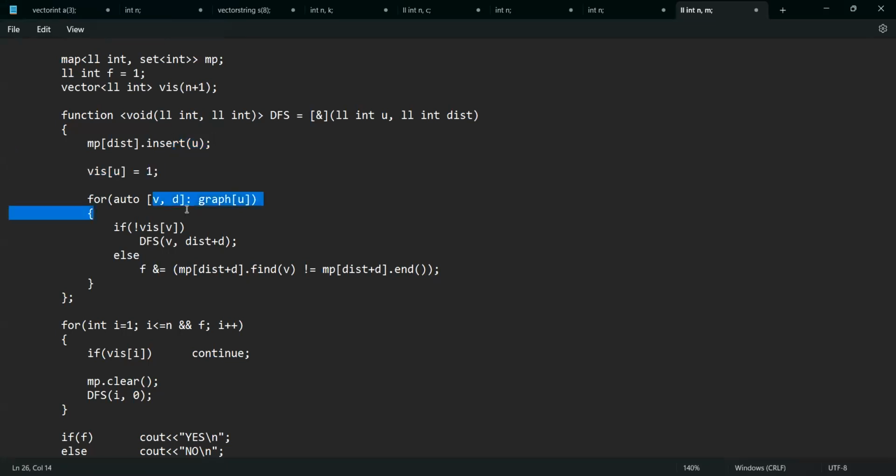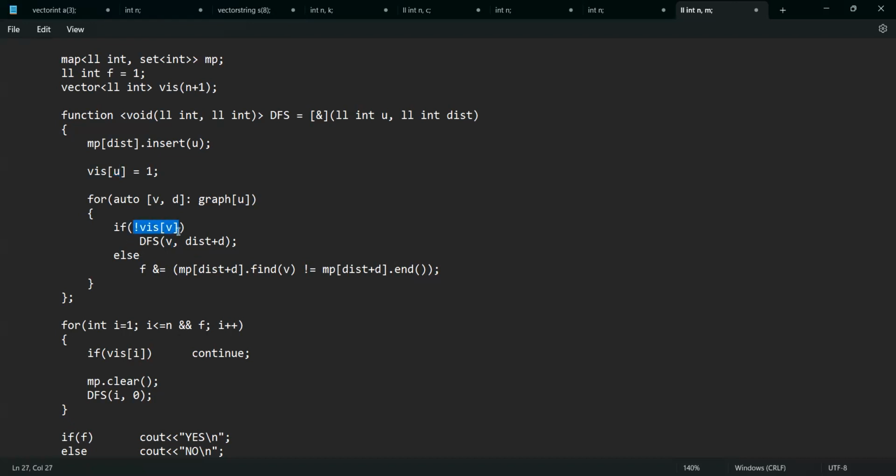And then for all the neighboring vertices, I'm checking if they were not visited. Now I'm starting my DFS from that, and the camp to which this V soldier will be located with respect to this U soldier is nothing but distance plus D, right? If it is negative, then this soldier will move to the previous position. Otherwise, if it was positive, this V soldier will take a camp which is D meters ahead of this U soldier.